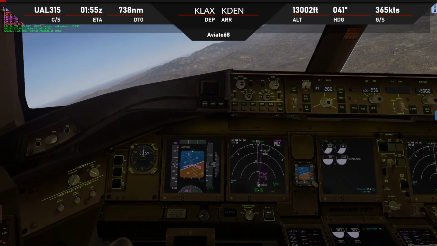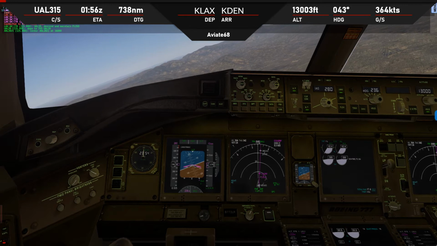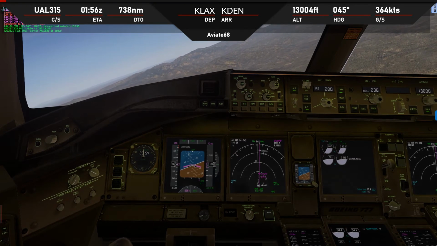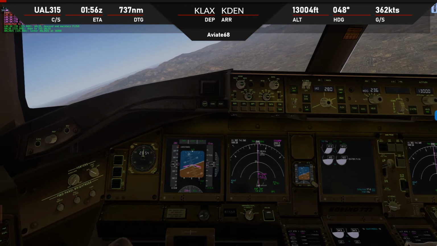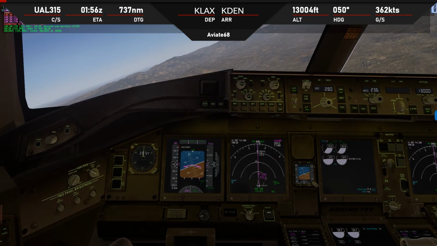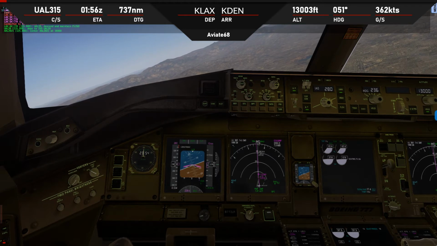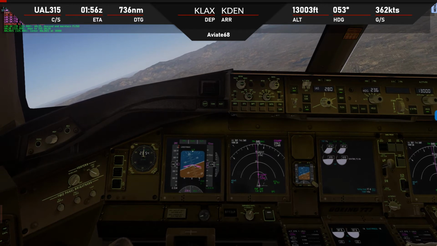We're with you at flight level 130 on the Orca 2 departure. United 315 heavy, Los Angeles, good afternoon. Climb maintain flight level 390. Up to flight level 390, United 315 heavy.